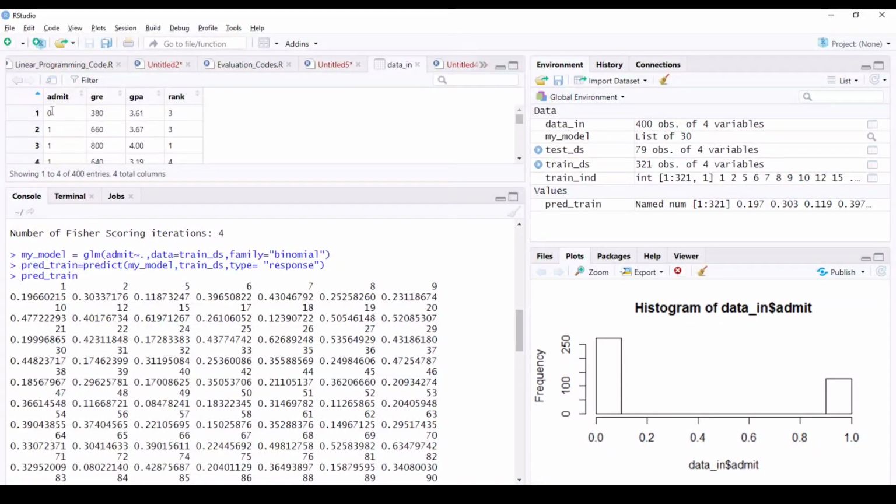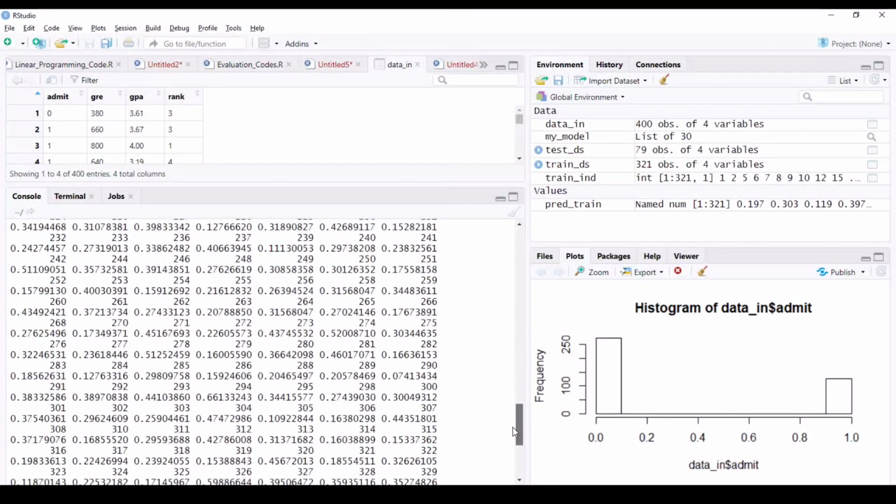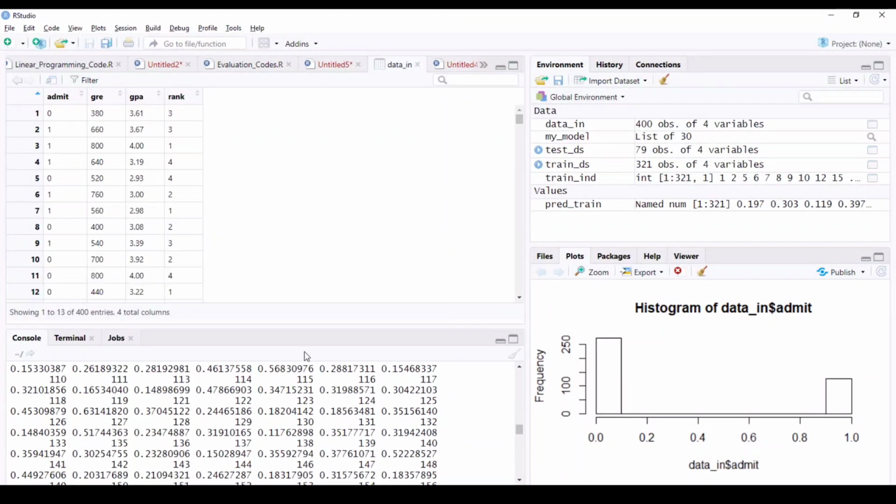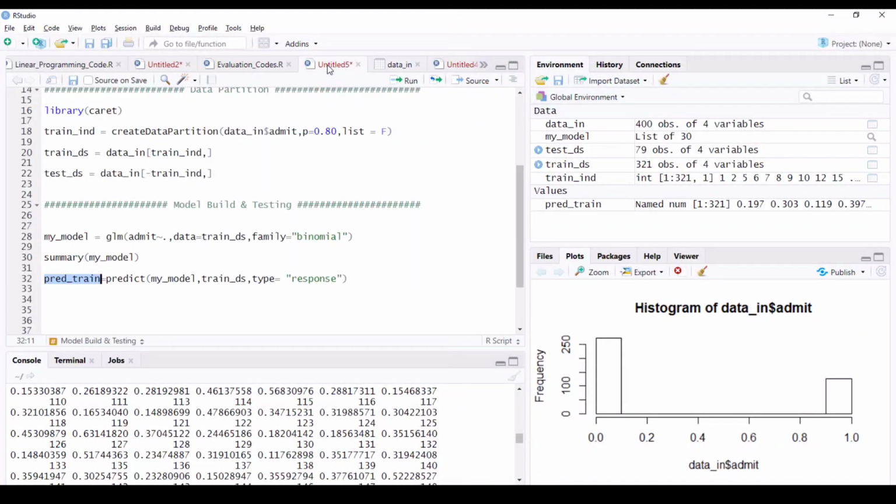This is basically what the data is also telling. The second person, with a GRE of 660, GPA of 3.67 and university rank of 3, has 0.3% probability of getting selected. So it shows different probabilities. We don't know the accuracy yet. So let's look into the confusion matrix to understand the accuracy.